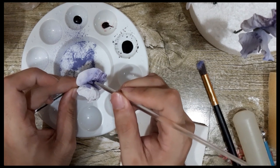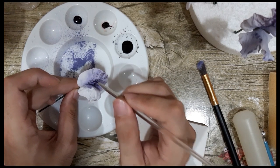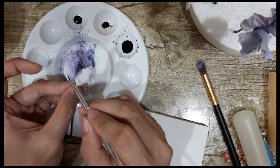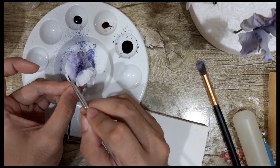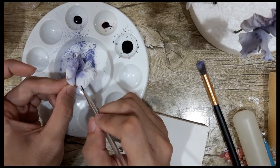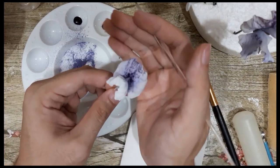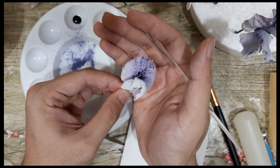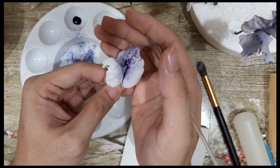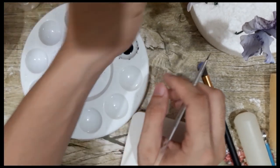So I'm just dabbing the end of the brush. Okay. Randomly, just like that. Okay, and then we'll be adding some here also, very little. And here at the bottom part. Okay, so it should all look like this. See that? Okay, it's very wonderful. Okay, so we need to do this on all the flowers. Okay, and then we will assemble right after.